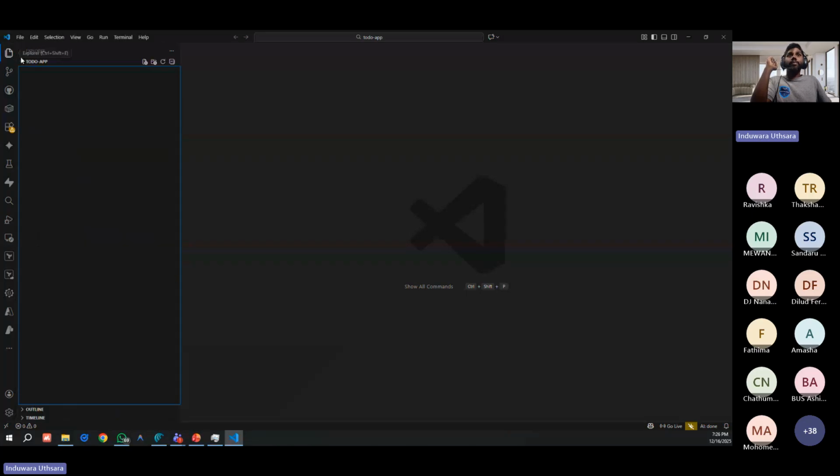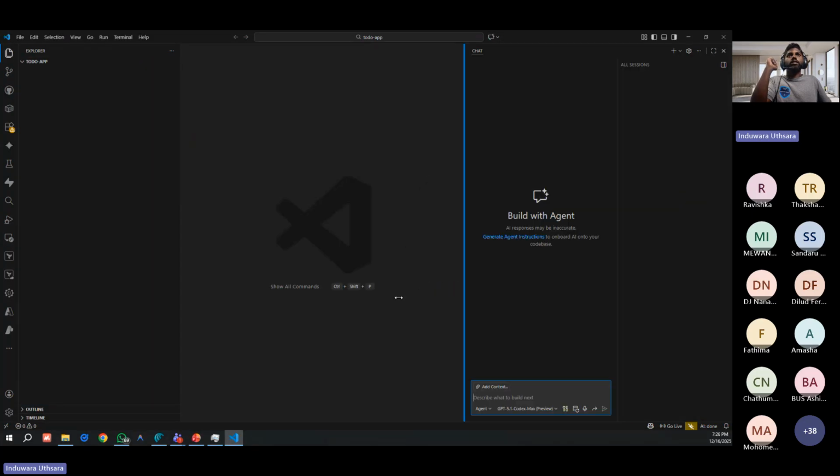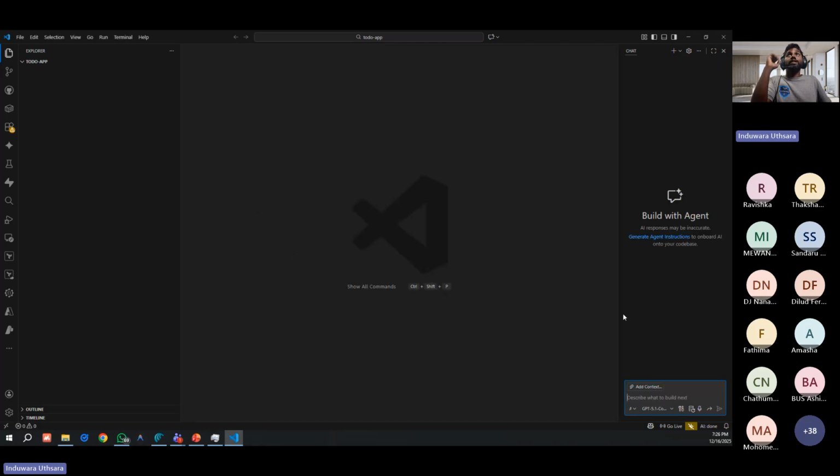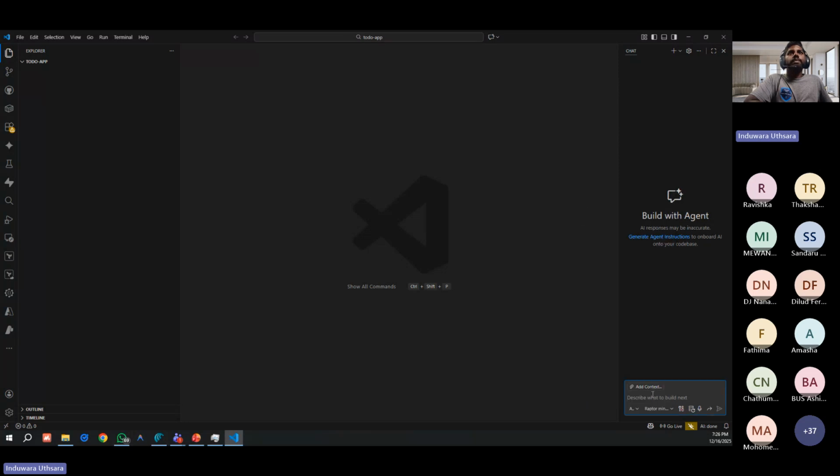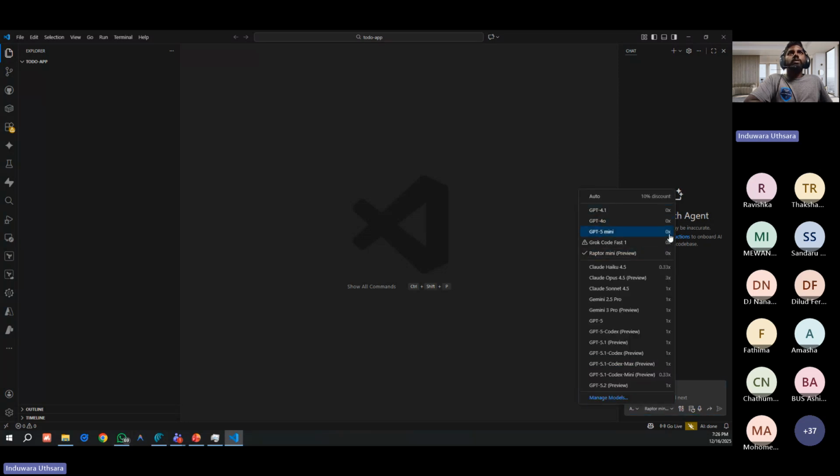In GitHub Pro, there are a lot of benefits, but in GitHub Copilot, if you only have the free version, you can only access these 0x models.